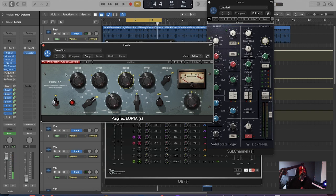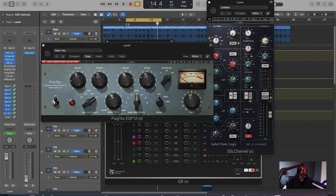You know what I'm saying? So that Pultec right there is bringing way, way, way more presence. Now it's really like cutting through the beat. It's getting louder. It's cutting through the beat. And you can really hear everything he's saying. So if we disable those two real quick, you'll see where we came from.